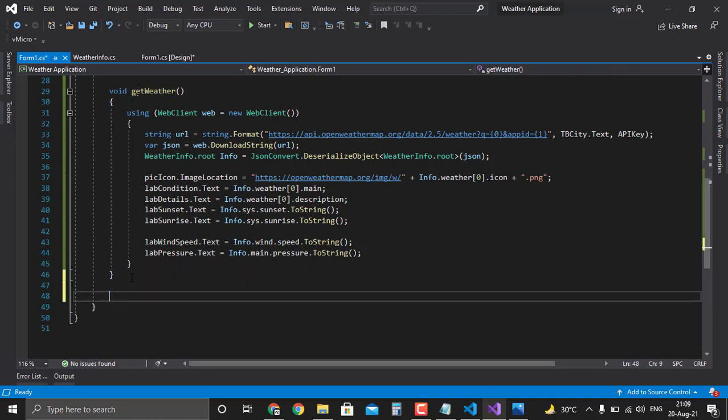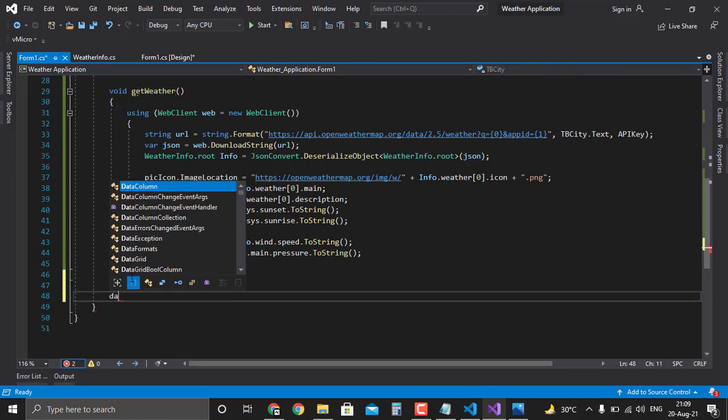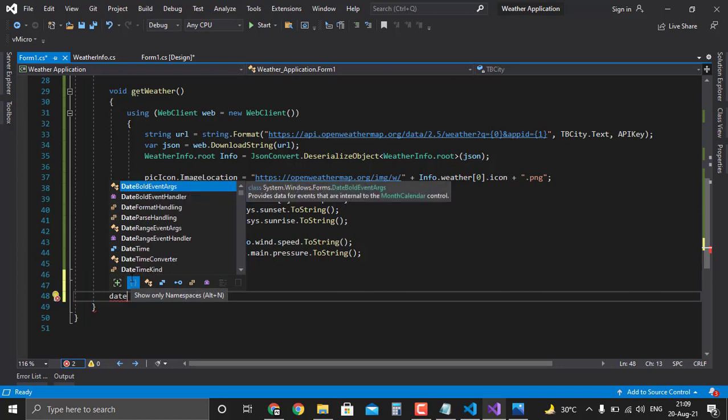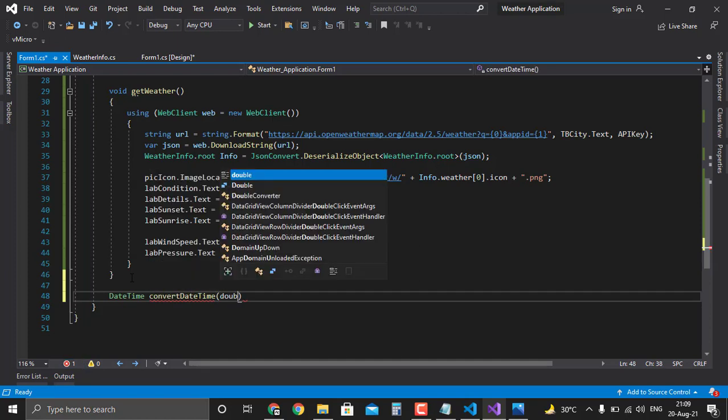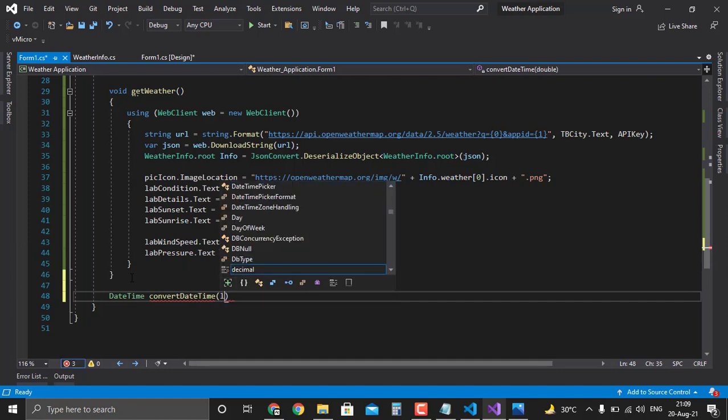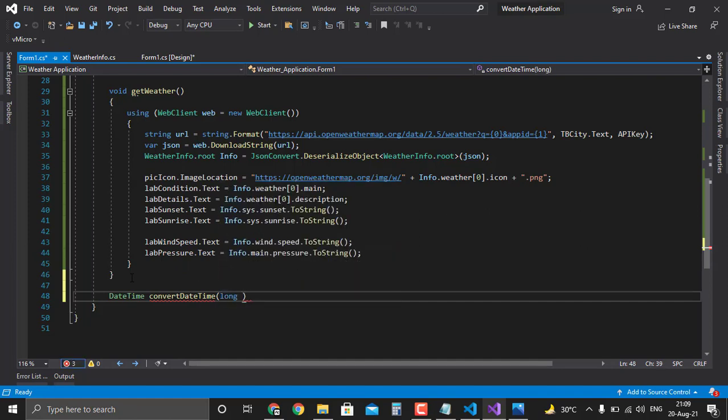So now we create another function that will convert to the current date time. We shall name this convert date time, and we shall give it long milliseconds.